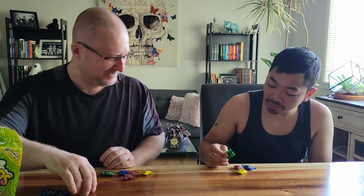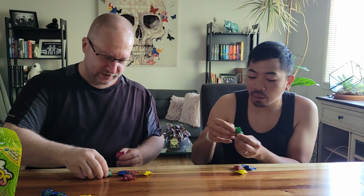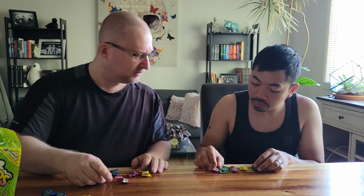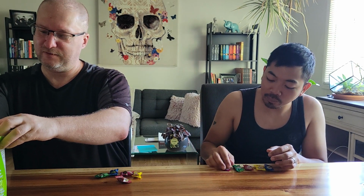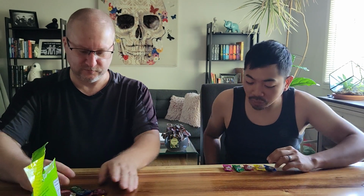I don't have one of each. This one's melted. It's the other half of this one. I see. Okay, so you got a watermelon. Oh, you got one of each there, too. Oh, God. I'm not looking forward to the lemon because I'm not a lemon person. Okay, what should we try first? We should try them together with the same flavor. Okay, let's get the lemon out of the way first. Okay, good. Thank you. Appreciate that.